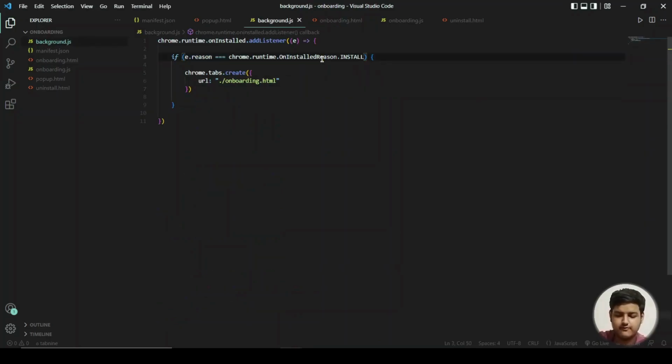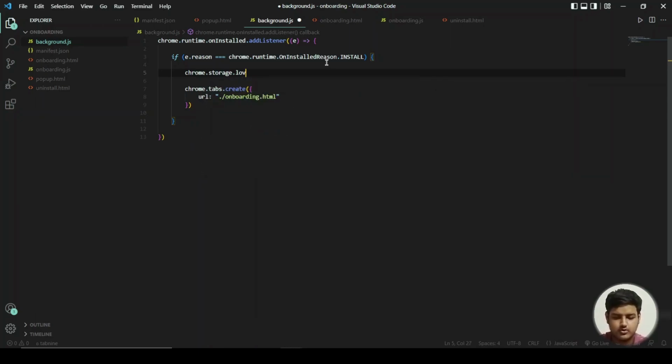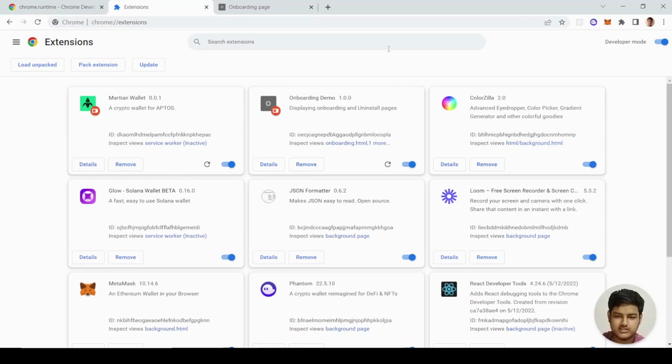Now before we open an onboarding page, we simply set something in storage, Chrome storage dot local dot set, isOnboardingDone false. So what I'm doing here is setting isOnboardingDone in the Chrome storage as false before opening that onboarding page, because whenever our extension is installed, our storage will have that onboarding is not done yet.